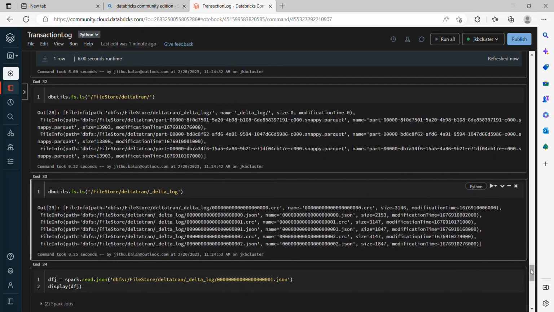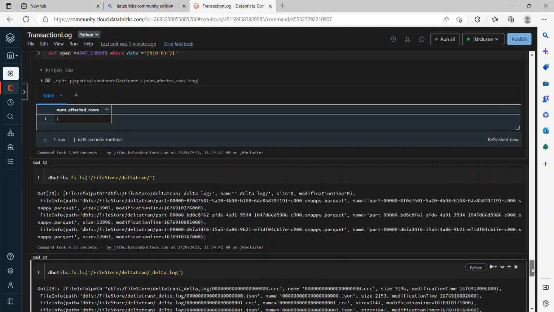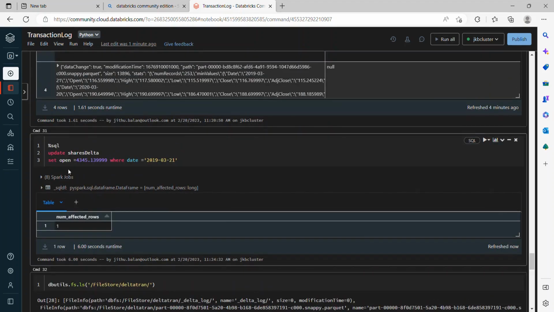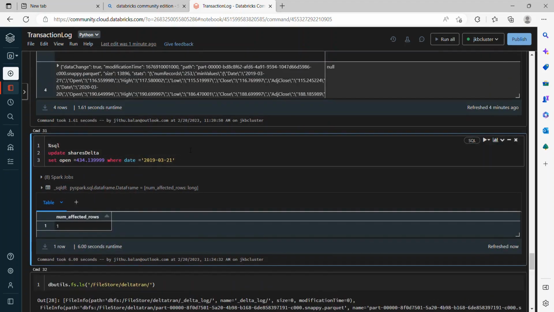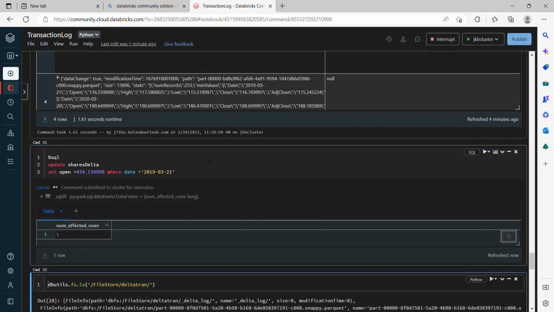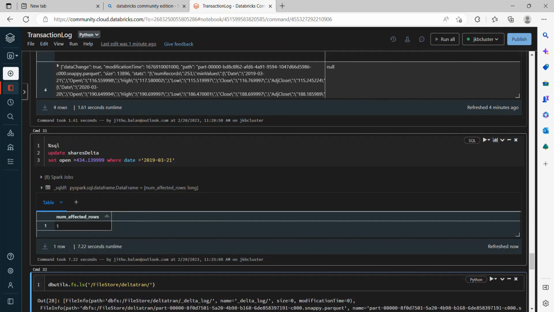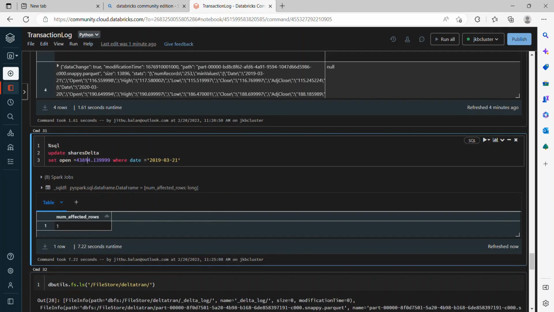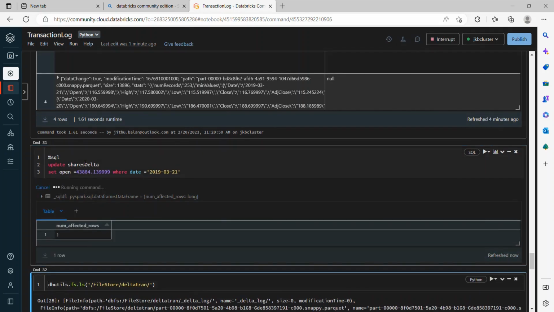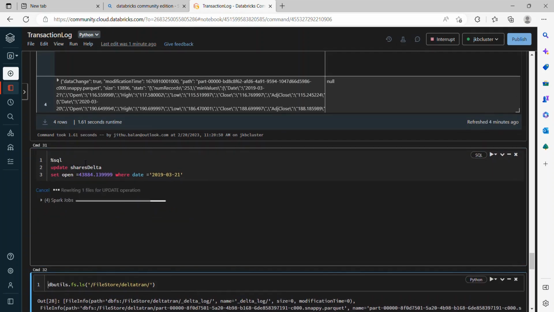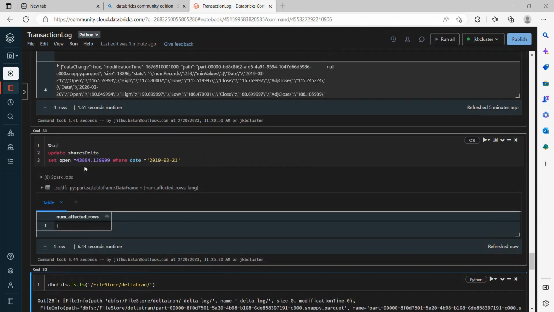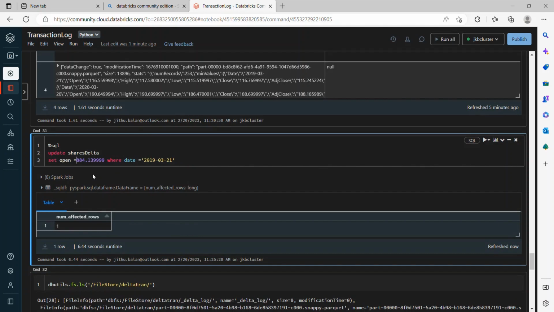Now I'm just going to keep on updating 10 times and see what happens. Let's go back in here, this is the third time. Third time commit, and this is the fourth. 5th.